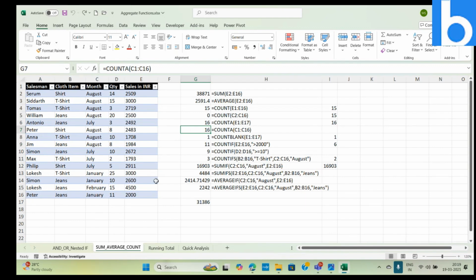Now we have an option for counting numbers, and an option for counting every other non-empty cell. What about empty cells? That's where count blank comes into the picture. If the range you mention has some empty cells, it will consider only those empty cells, count them and give us the answer.